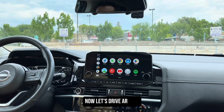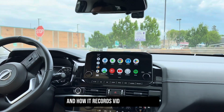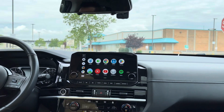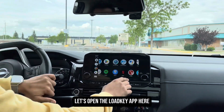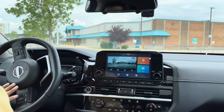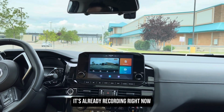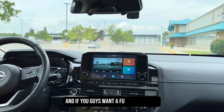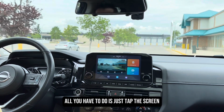Alright guys, now let's drive around so I can show you how this dashcam works and how it records video while driving. Let's open the Loadkey app here. Okay, so as you can see here, it's already recording right now. And if you guys want a full screen view, all you have to do is just tap the screen.